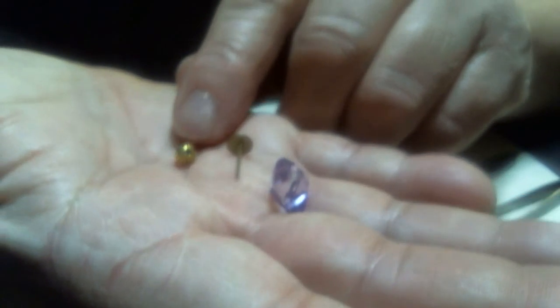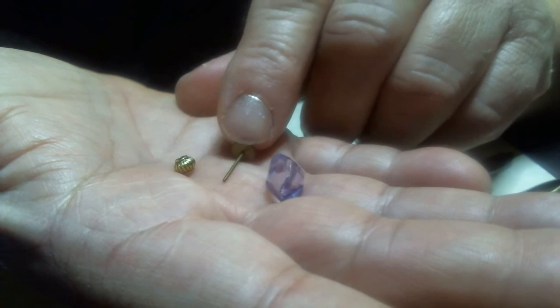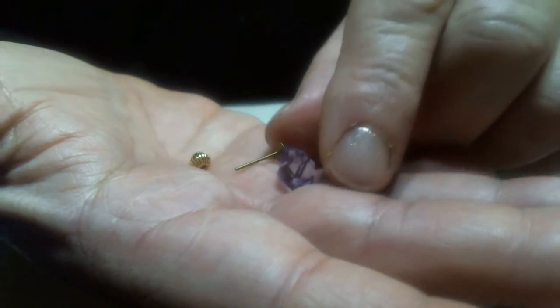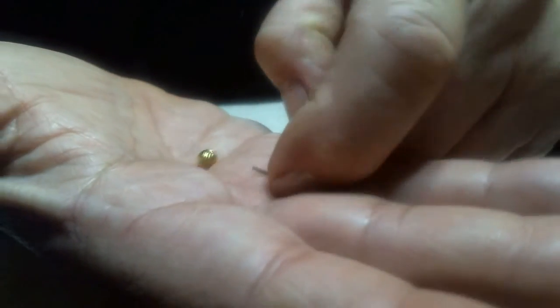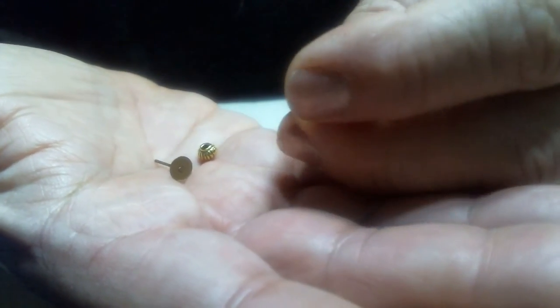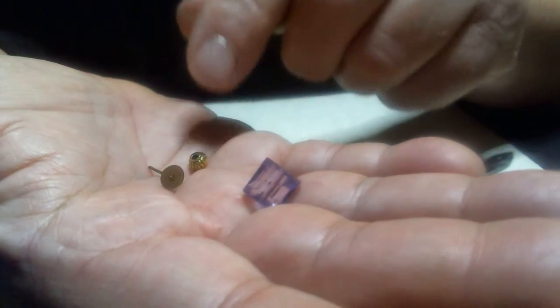And then all you're going to need is this, and there you go. I used a spacer bead for this one. See that cute little spacer bead? And there's an ear post. These ear posts are what you make earrings with, the ones that you push right into your ear. That's what I'm using on that, so that you know. It just makes it so much easier. This is all you need for this one, besides glue.